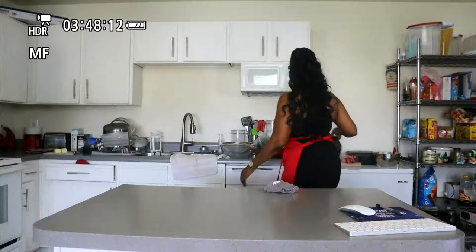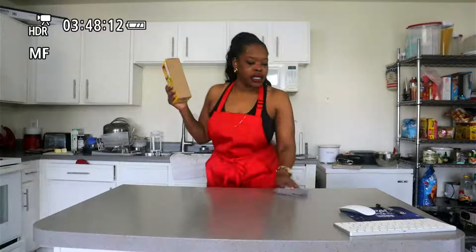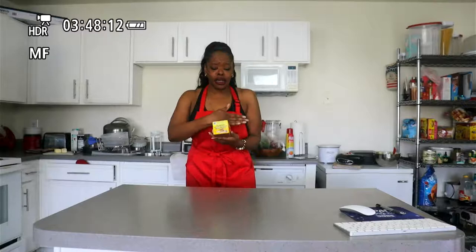So the next thing I need to do is get my cheese together because one of the things on the menu is going to be some dip. So I'm gonna be having some queso dip for tomorrow so that I can watch the halftime show. Notice I keep saying the halftime show. So I grabbed some Velveeta. I'm only going to do this in half, so I'm just going to start off by slicing up my Velveeta cheese.